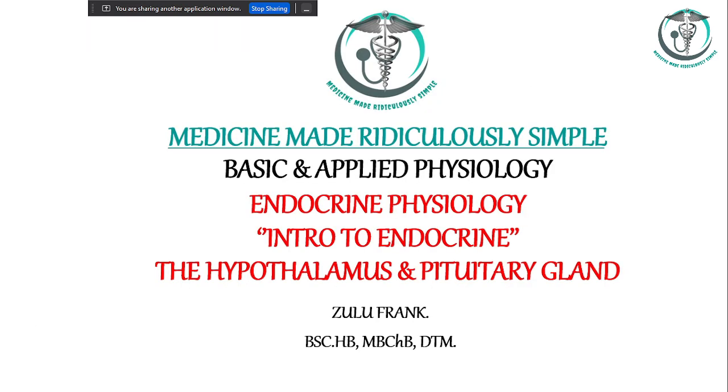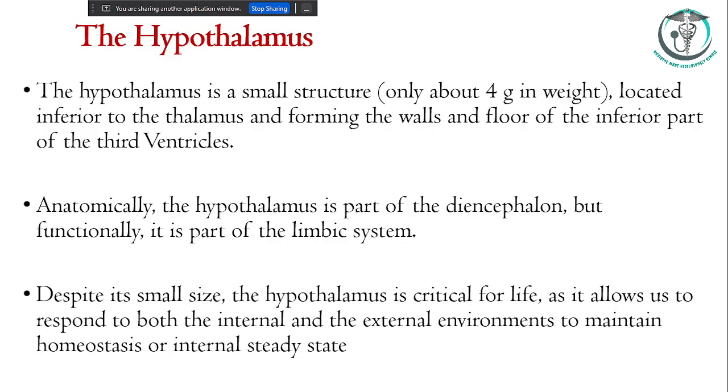So we were talking about the endocrine system, and we said that the main organs of the endocrine system are the hypothalamus and the pituitary gland, and that is our area of interest in today's session. So for the hypothalamus, you need to at least have an idea where it is located. Once you understand the anatomy, it will be very easy to understand the physiology. I've added some questions to show you as proof that if you understand these things, it will be easy for you to go through your MCQ questions.